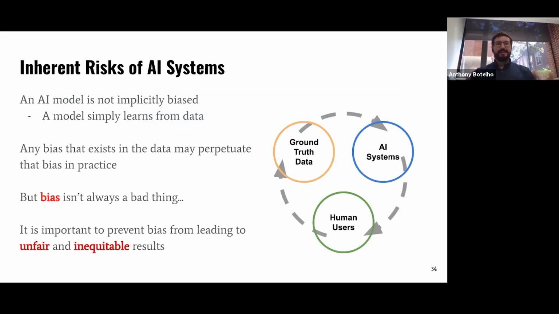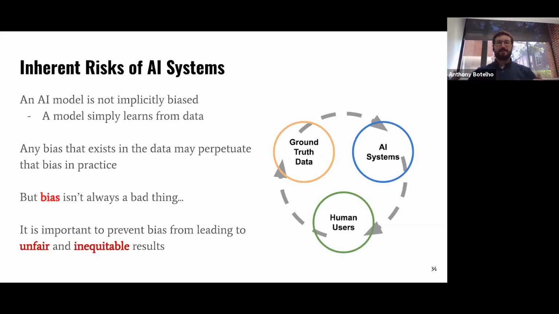So really, it's this idea of a cycle: the data that is used to train these models is implemented into these AI systems, and then these AI systems are shown to real users, or in this case, real teachers. And then the teachers interact with those systems and generate new data, and the cycle continues. So if there is bias within data, or there are odd relationships within data, such a system can perpetuate that bias.